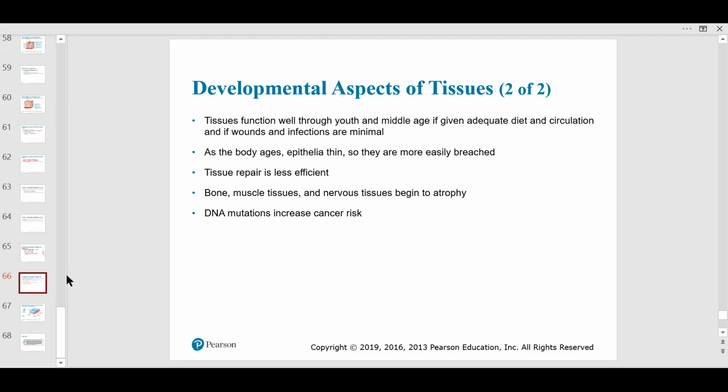Okay, so this is just aging. What's going to happen? You're going to have less collagen, less elasticity. Tissue repair is going to take longer. This is a bummer. We got to reverse this though, right? We got to reverse all these things. And things start to get smaller, right? Bone loses its calcium, like through osteopenia. Hopefully not osteoporosis. Osteopenia means losing calcium from the bone. They're less dense. Muscle cells will get smaller. That's what atrophy is. Nerves start to degenerate a little bit. They get less jumpy, less excitable, if you will.